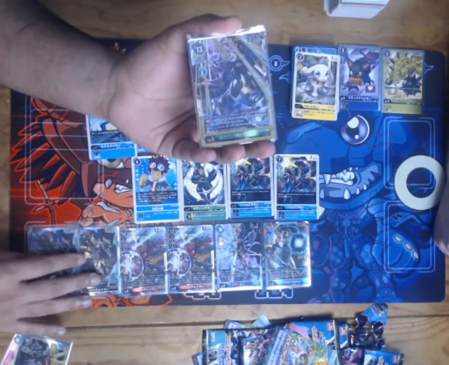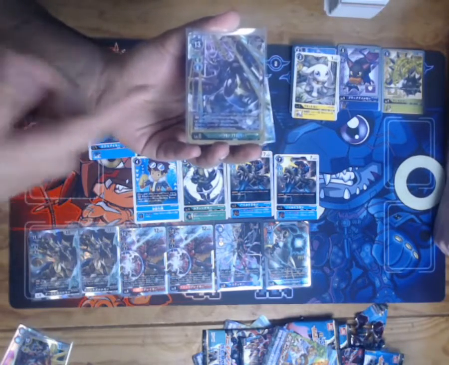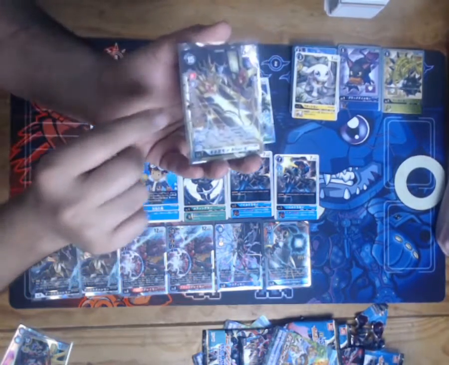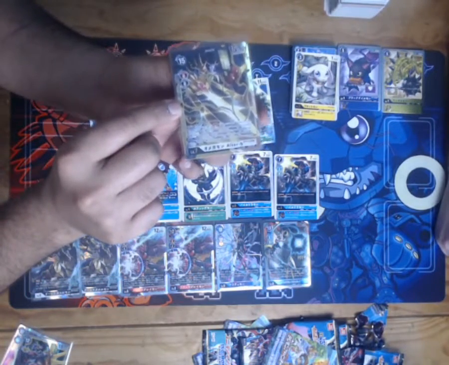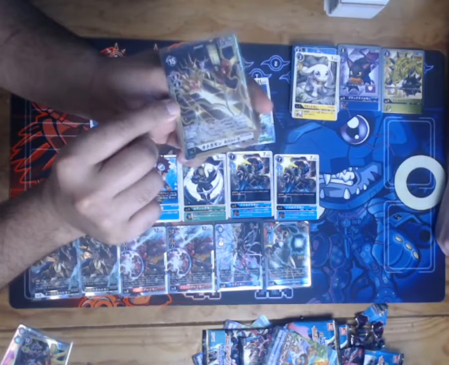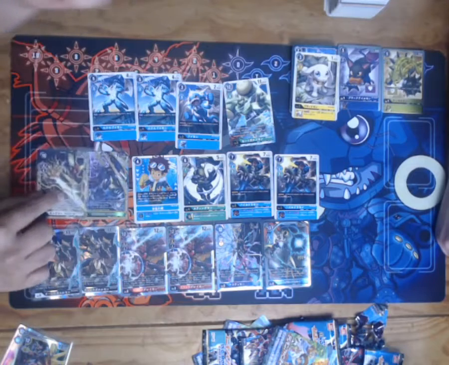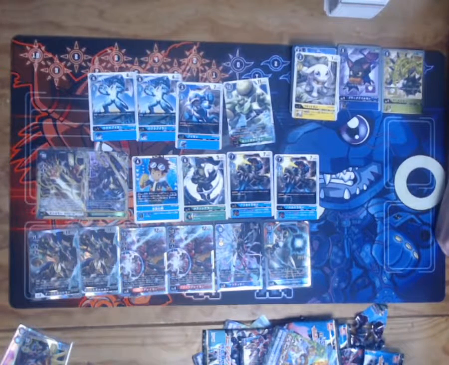Then we got the secret Impildramon, not the alt art, but just the secret one there. And then we got the secret Altaress as well. Best card in the game once it comes out. Such a powerful card, but I really like the gold in that as well. Like, even though it is a white card, you could think it's just gold because look at that. Brilliant. So I'm quite happy with that. That was definitely worth it, I think.